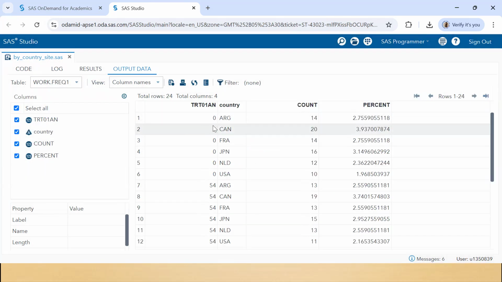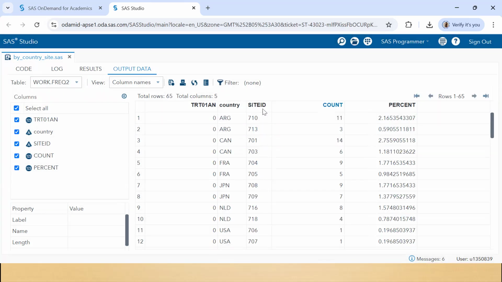See, now here I have all the countries' information and their count, but I do not have the site IDs. Similarly, I have here the count for site ID, but I do not have the count for countries. So if I want to have one row for country count and other rows for all the site counts, I want to set these 2 data sets, and for the rows where the count is given for site ID, I want a column which will display only the site ID and not the country, but it should be under the respective country.